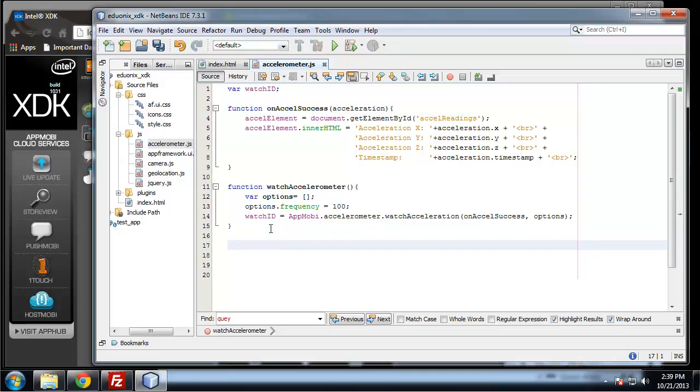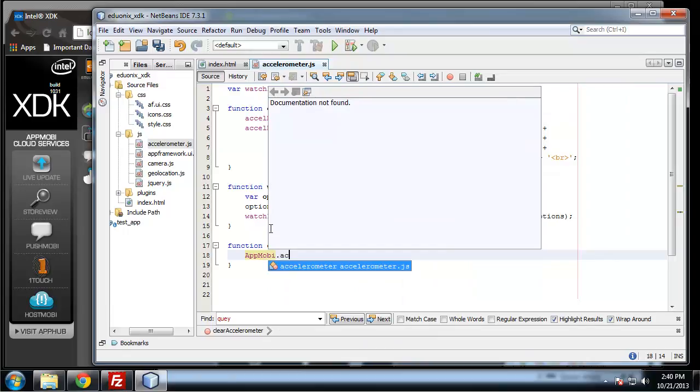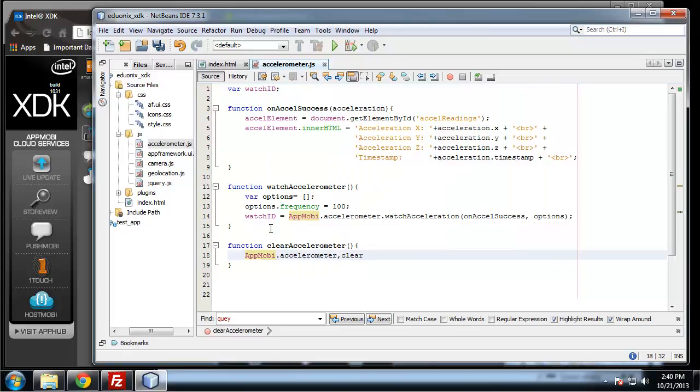The last thing we want to do is the clear function. Clear accelerometer, and all we've got to do is call the API @mobi.accelerometer.clearWatch, and clearWatch is going to take in our watch ID.